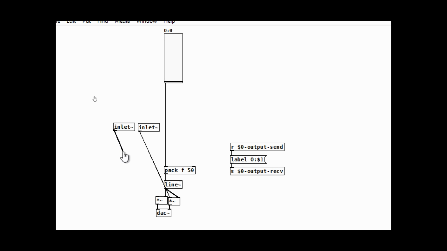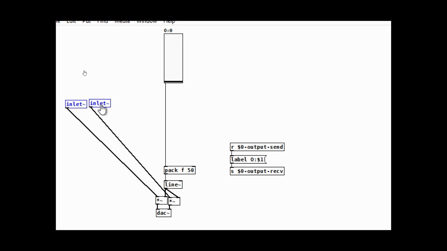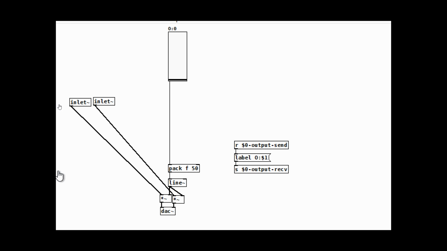Basically, whatever comes into this patch from outside patches or outside patching. Now, there's nothing I can do. These have to be diagonal. So I'm going to put these over here. All right, we'll go through there.